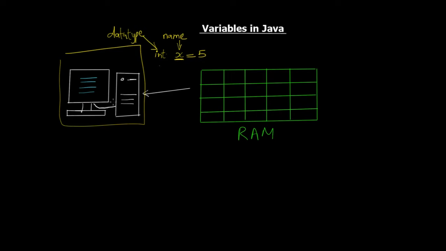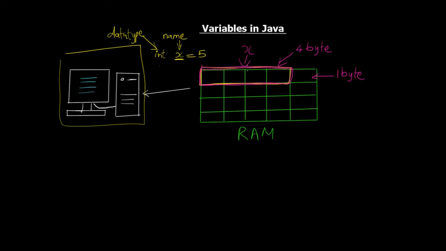What happens behind the scenes? In your computer's RAM, when your program is executing, the program stores some memory block. Let's say four blocks are reserved — consider one block as one byte — so four bytes are reserved for this integer variable. This entire four-byte block is now called x, and the value stored inside is 5. These blocks normally have hexadecimal addresses like f0, f10, which you cannot remember, so we give alias names that are easily readable and exist only while the program is running in RAM.